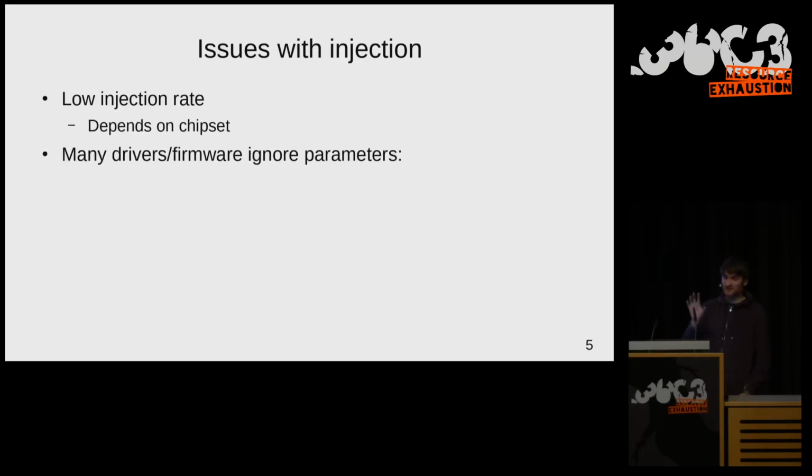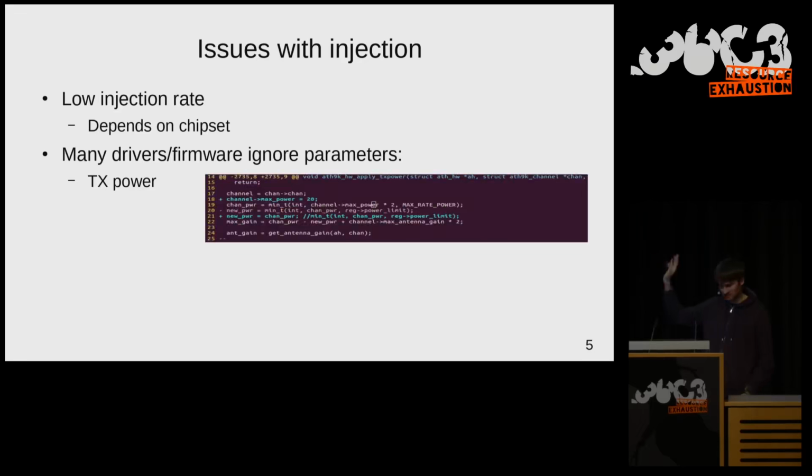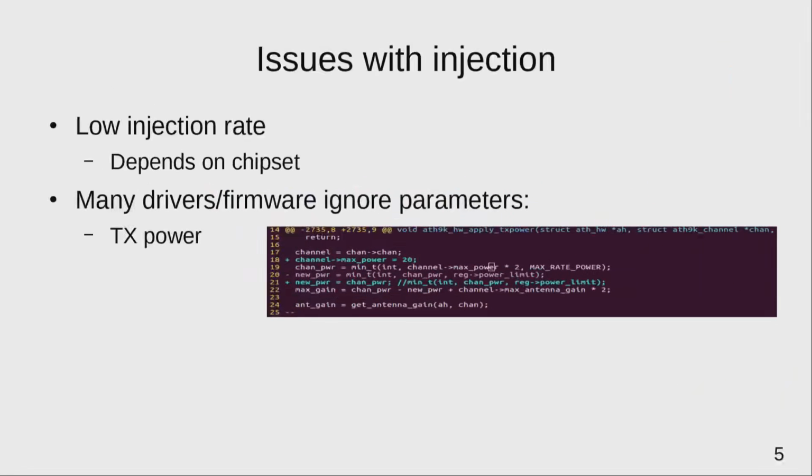Then many of these drivers and firmwares I tested ignored quite crucial parameters I requested them to obey. So for example, TX power. I found many adapters ignoring this setting and just sending at a low minimal power value, which is of course not what we want. But a simple, dirty kernel driver patch, and don't look at the actual lines, it's just a couple of lines, fixed that for me.